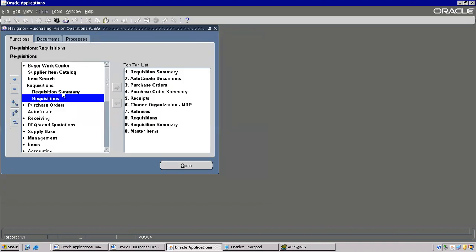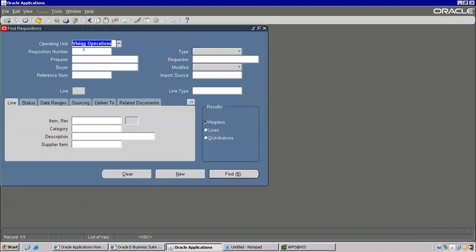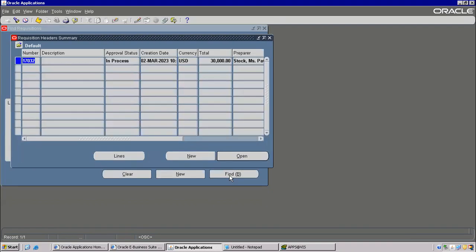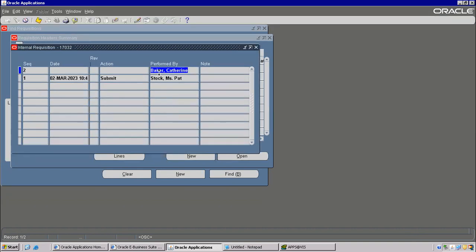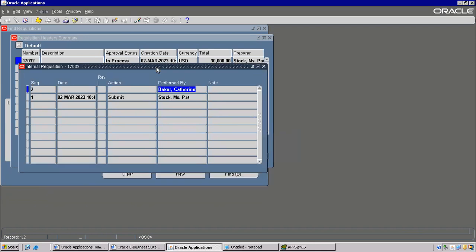Check. It will not be approved. It will be in process only. So 17032, is it? Fine. So it is in process. So it is stuck with another manager. Manager has to approve. Decision is pending here. That is called an approval limit here. We'll go slowly in depth, like where we can set up approval limit and all.